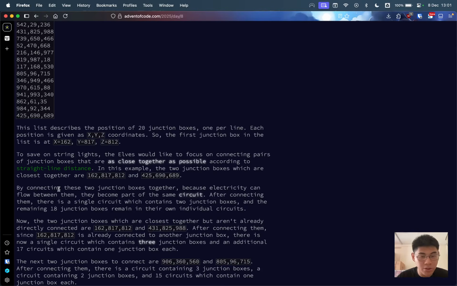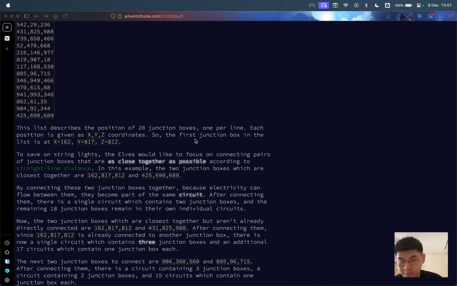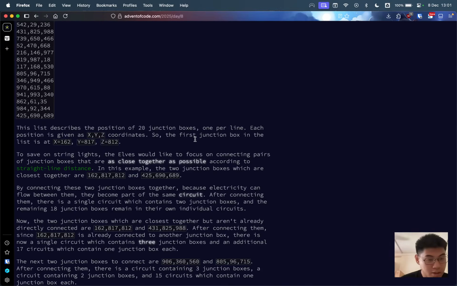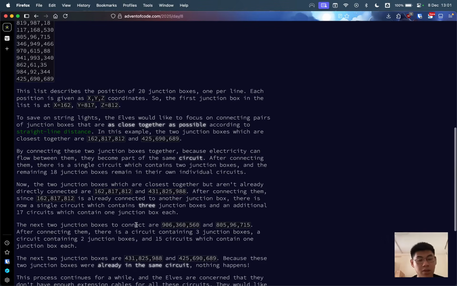So by connecting these two junction boxes together, because the electricity is flowing between them, they become part of the same circuit. I see. After connecting, I see. So it is sort of a union find kind of problem, I guess.